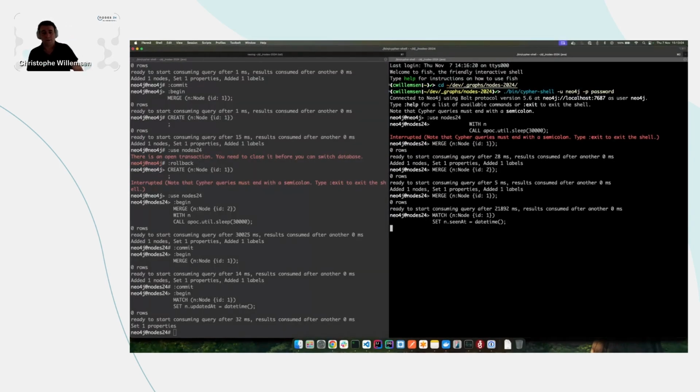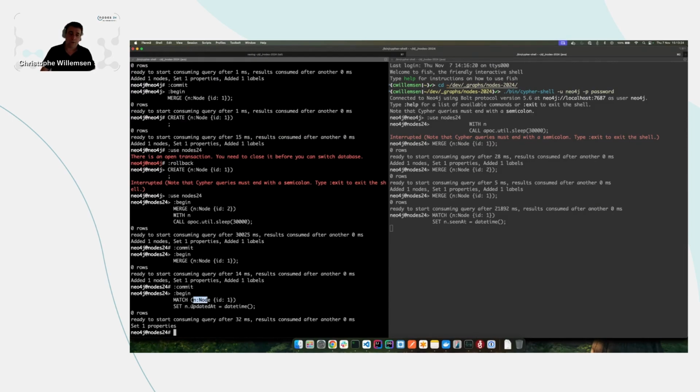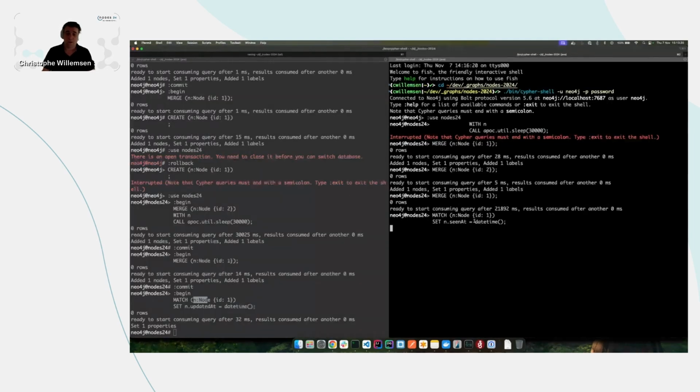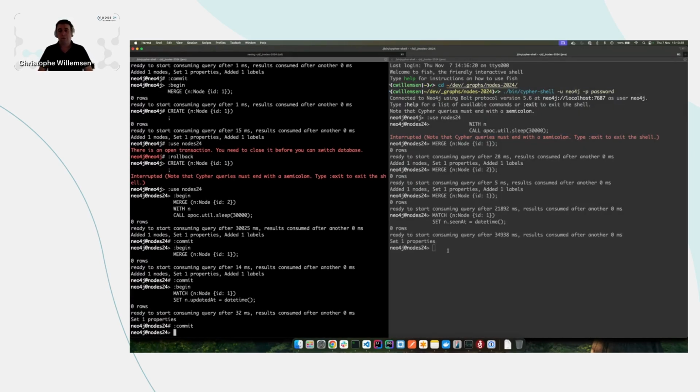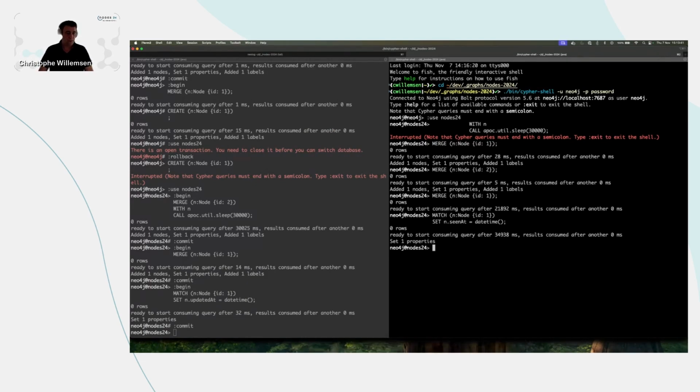And it is waiting. So when you try to update properties on a node, it is acquiring a lock on the node that prevents other transactions from modifying the data of the node before the lock is released, right? So a transaction will acquire a lock on the node, do the work, and when it is committed, it will release the lock so that another transaction can acquire the lock, do its work, release it. So now I have to commit it here, and it finishes. So this is when you update properties.